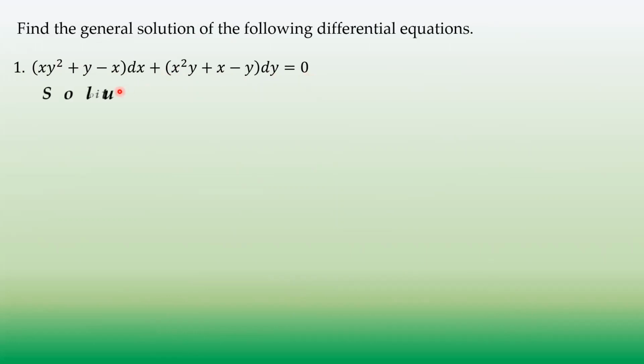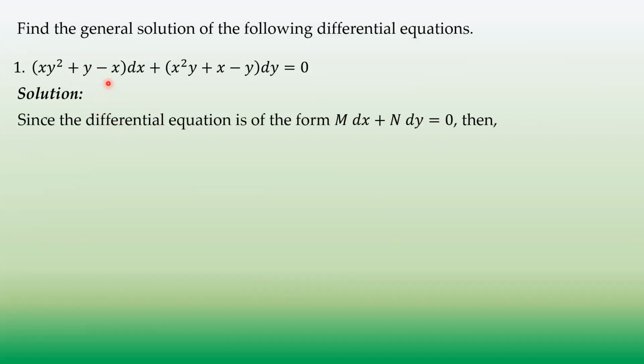Okay. So again, check nyo muna kung yan ba ay pwedeng i-separate. Dito pa lang malabo na kasi magkakahalo. Hindi pwedeng paghiwalayin yung x and y. Hindi rin naman to homogeneous kasi ito ay degree 3, di ba? 1, 2, so 3 yan. Ito ay 1 lang. 1, 2, 3, so third degree dito. Ito 1, 1. So magkakaiba ang degree ng bawat term pag pinag-hiwalay natin. So hindi yan homogeneous differential equation. Okay. Doon tayo sa exact. Kaya i-exact kunin natin.